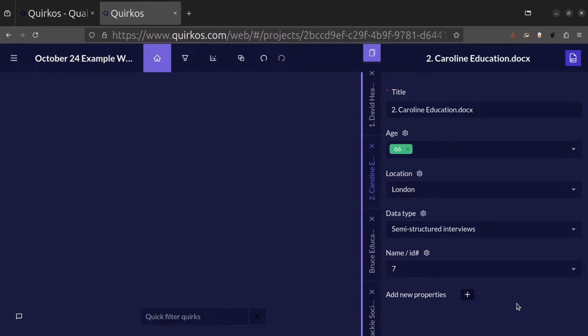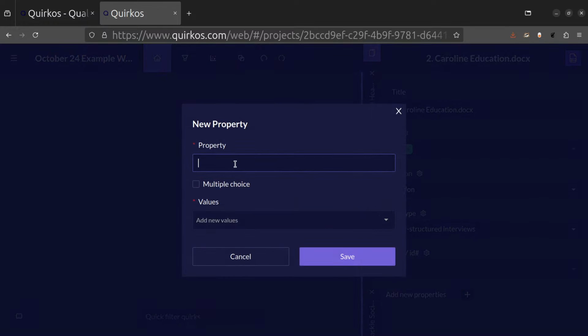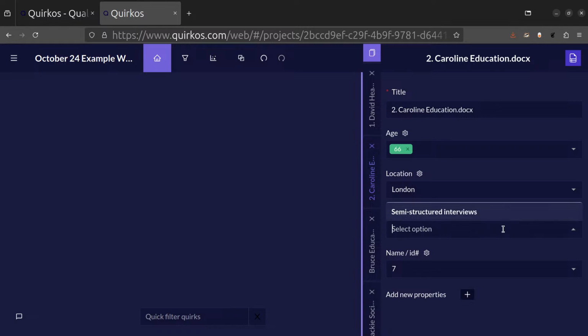And one of the other things that you could use the properties for is actually to integrate your research. So if you had done a literature review, you can do a literature review in this software, and you could use the properties for things like the year of the journal, the name of the journal, or the authors. But then you can also say that in this case we've got this data type, and the data type could actually also be a journal article.